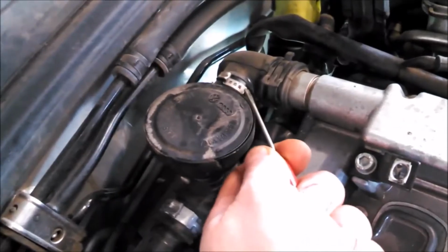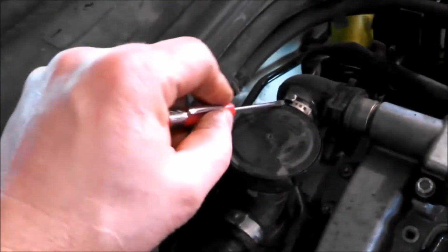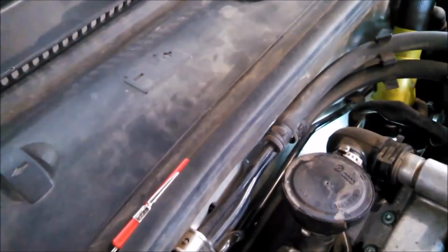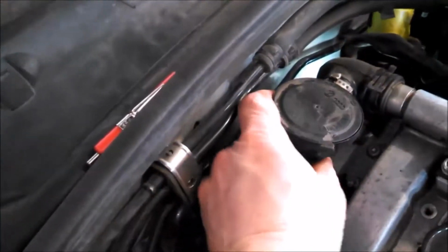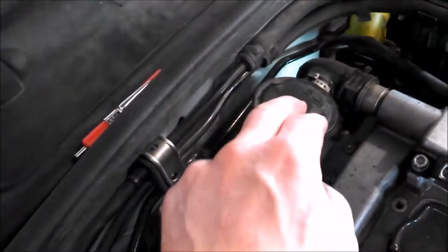You can knock this off here, like that maybe. I try and reuse them though, open them up and crimp them. I have the right tool, but you can probably also use the side cutters and just crimp them once you got this back together. But my first step is to take this little pipe out of here. So I'm going to remove these clamps and remove this out of here.